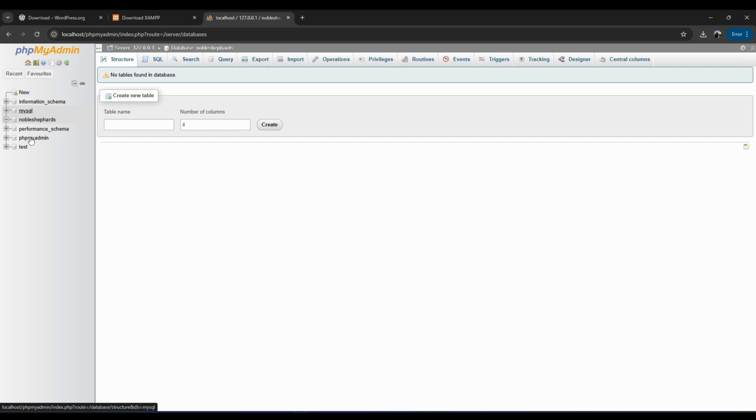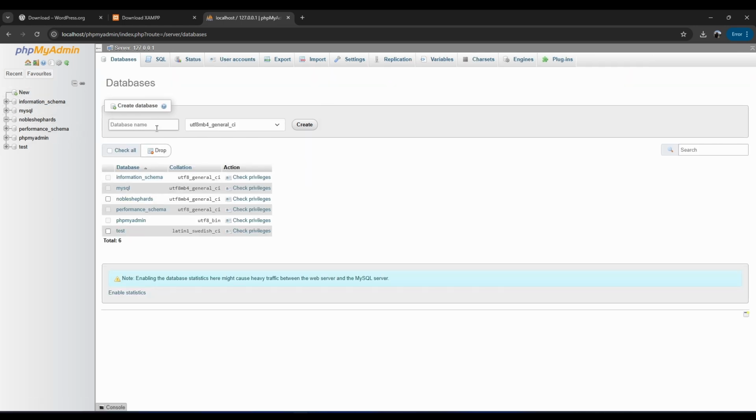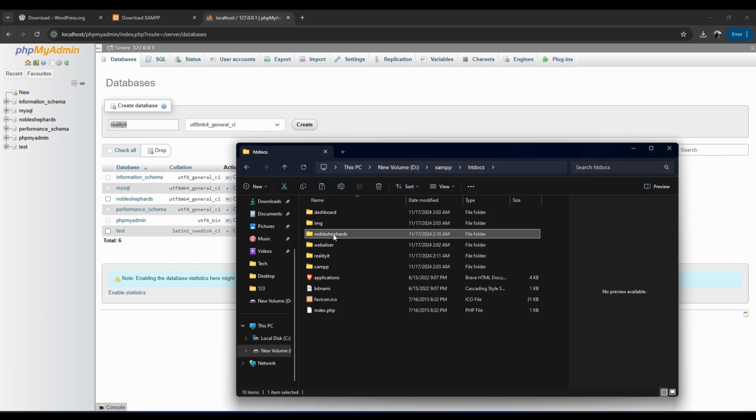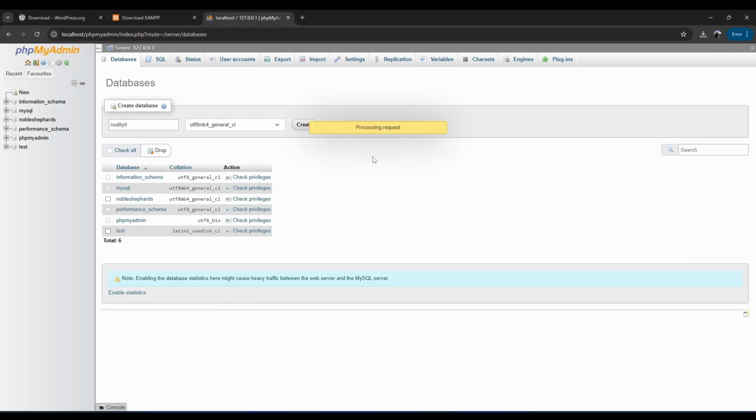And you can actually, I'm just gonna do it now. I'm just gonna create the database for my second website as well. You don't have to do it right now. It's just that for future reference, if you wanna create two websites on your local WordPress server, you have to do it like this. Create a separate database for your separate websites. That's necessary, and be sure that you get the name here exactly as you're saving the folder name here. So I'm just gonna go ahead and create it.